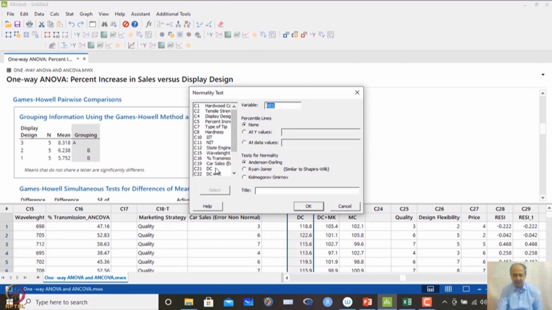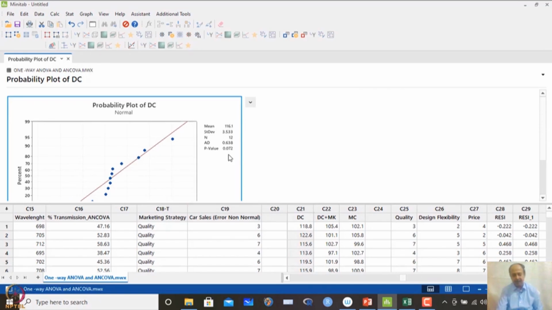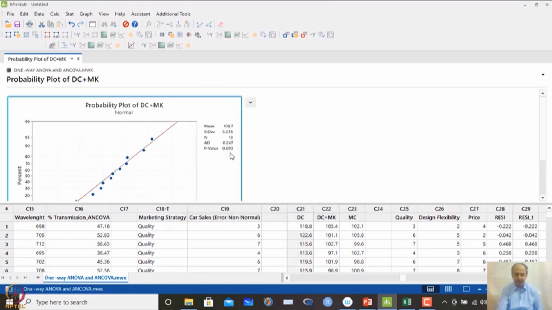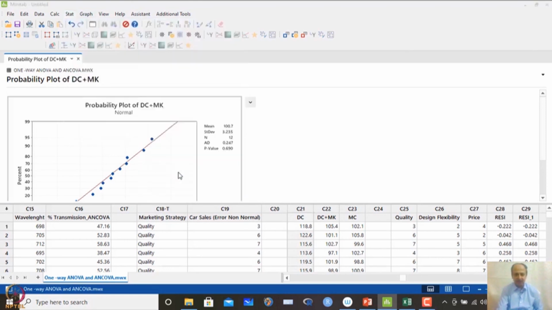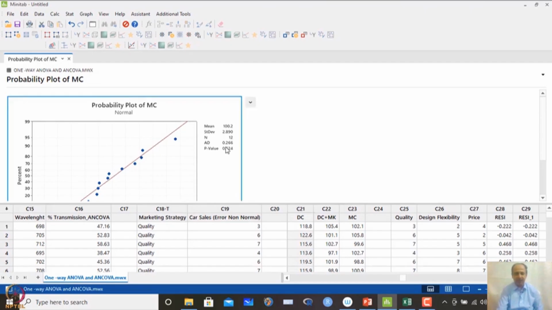So, in this case we will go by dark chocolate and try to see whether it is normal. So, the p-value is 0.07, and our level is 0.05, and we will safely assume that this is normal. For the second case I go to the next one. So, DC plus milk over here, and let me do the Anderson-Darling test. So, this is 0.69, this group also has the normal distribution assumption true, and the third one is the only milk chocolate like that. Let me check whether here also it is not violating the normality assumption. So, all the 3 columns fulfill the normality assumption over here.